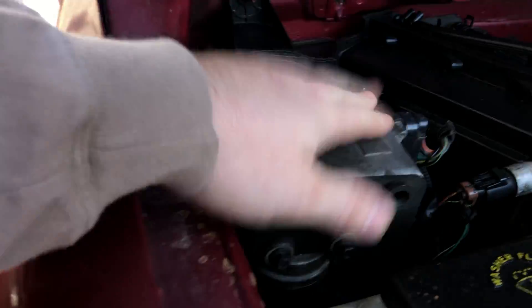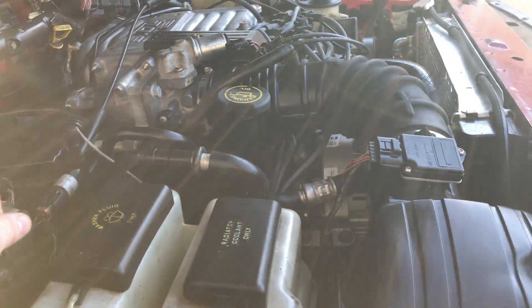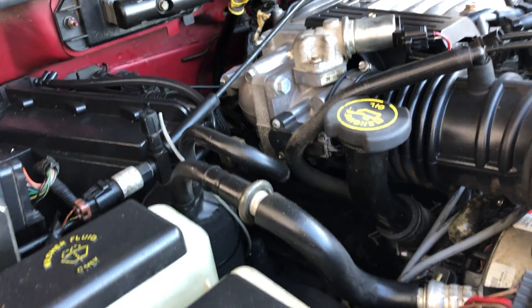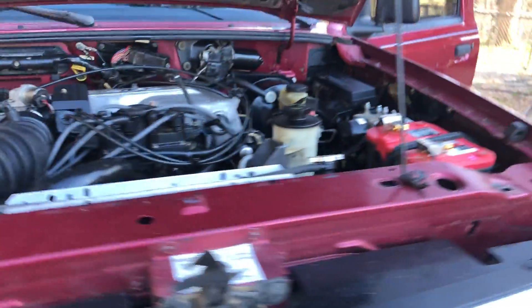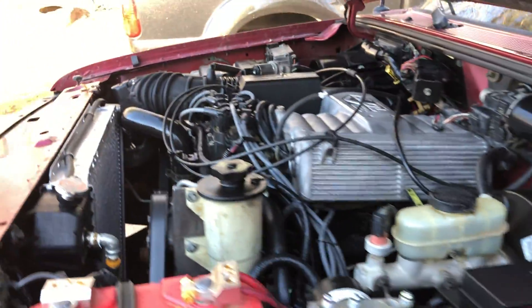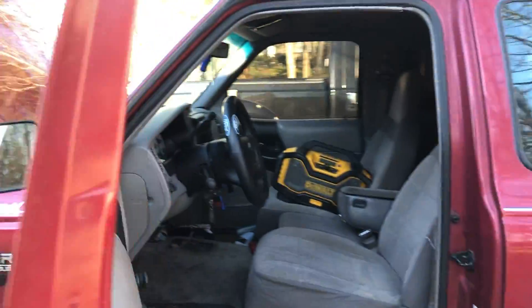I'm going to have cruise control once I get the buttons — this is the cruise control module right here. I ordered the motor mount kit from Transdapt. You probably can't see them down there, but they work pretty good. Took a little finagling and a few choice words to get them to act right, but they do work.